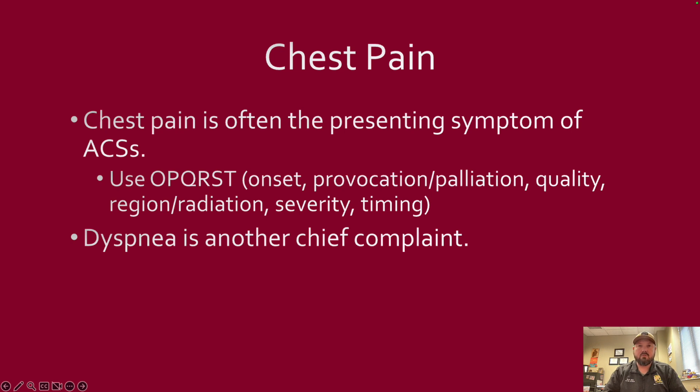Chest pain or discomfort is often the main presenting symptom in a patient with ACS, but there are atypical signs and symptoms as well in patients such as diabetic patients or patients that have nerve issues like neuropathy, or even women sometimes may experience atypical signs and symptoms. So chest pain is not always going to be the number one factor that they call 911.